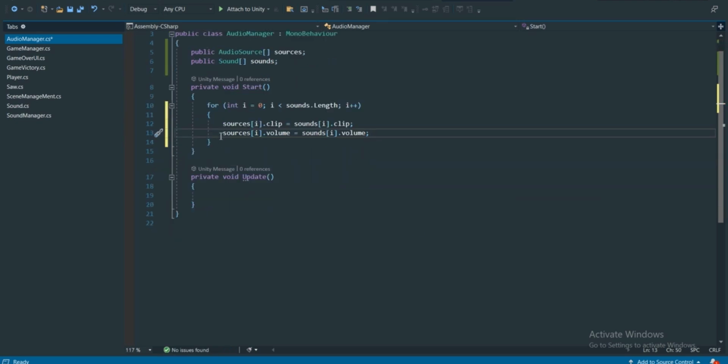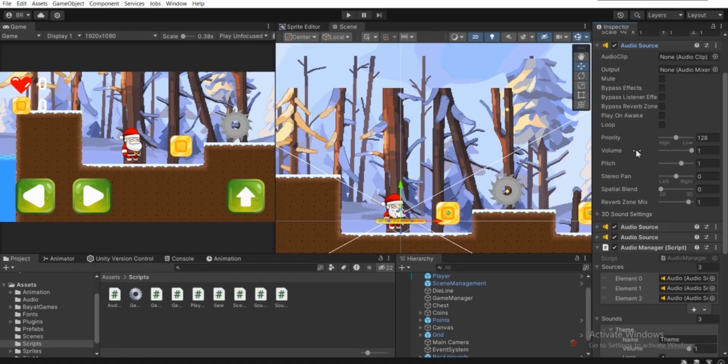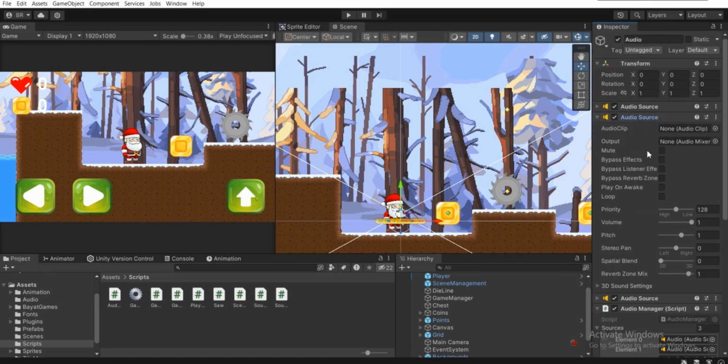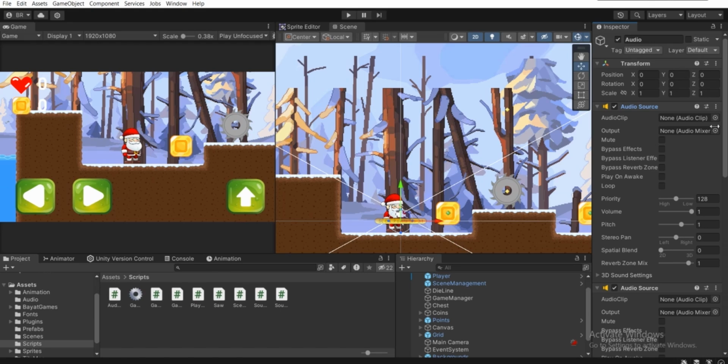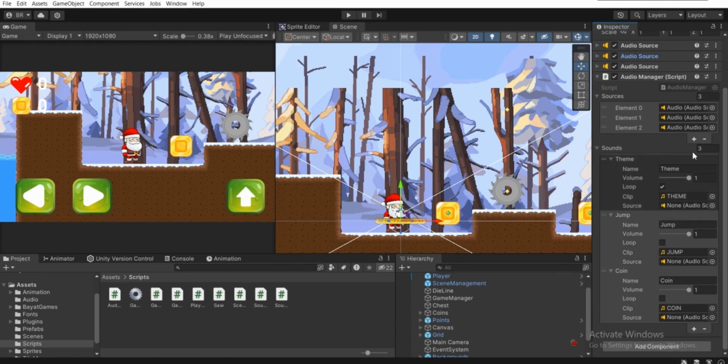What we're doing is going over to the first audio source, which is 0 for the first time, accessing its volume, and setting this volume equal to sounds[i].volume, basically this one. We're taking this volume and storing it into the first one, and in the second one we're changing the volume with our volumes.